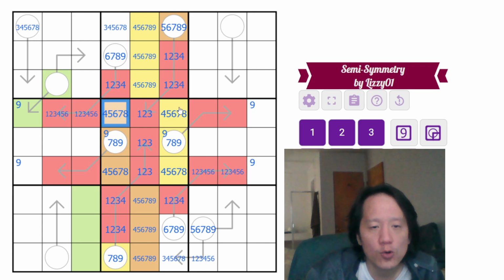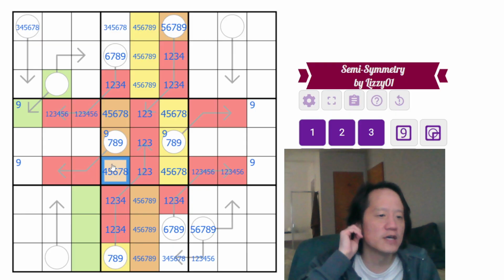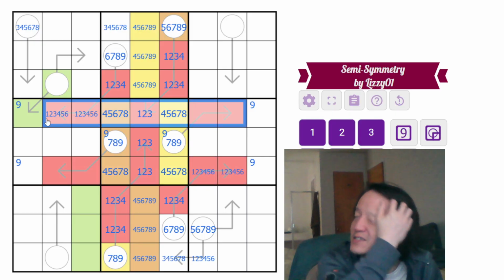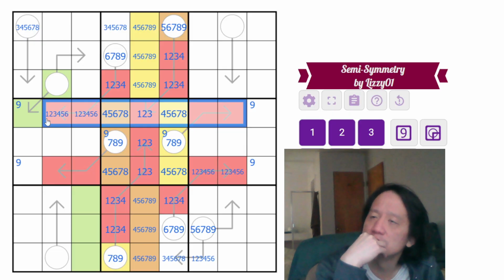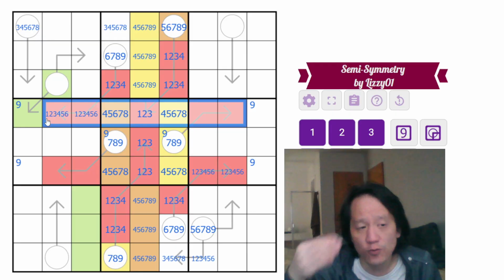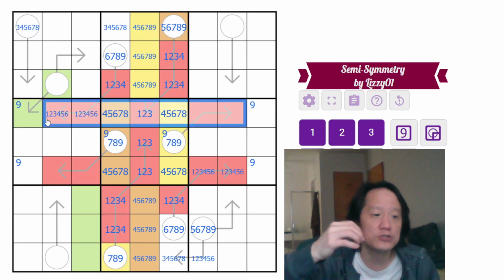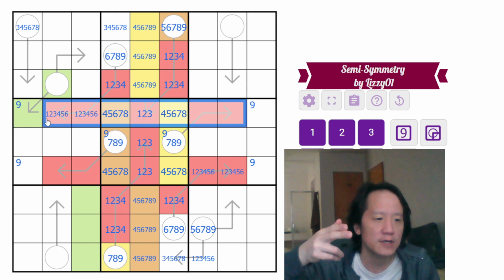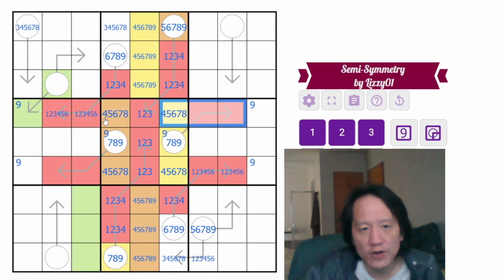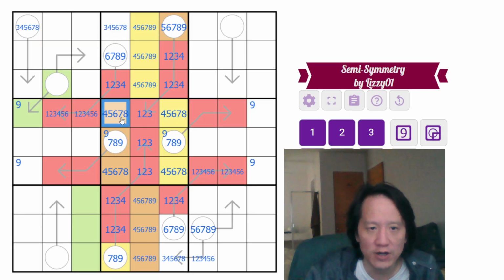Now, if you have 4 and 6 on this side and 5 on the other side, that means you have the minimum 1, 2, 3, 5, 7 on one side, and 1, 2, 3, 4, 6 on the other side. So 1, 2, 3, 5, and 7 should be 18. Yes, it's 18. And then 1, 2, 3, 4, 6 is 16, so that's 34 again. So the first one you had 1, 2, 3, 6, 7, which is 19, plus 1, 2, 3, 4, 5, which is 15, which is 34. Same thing here, if you have 4 and 5 on the same side.